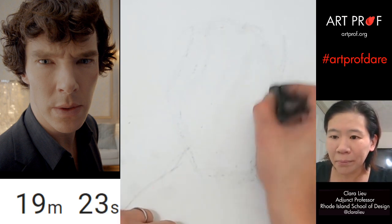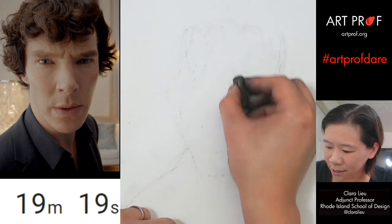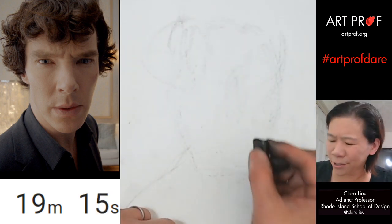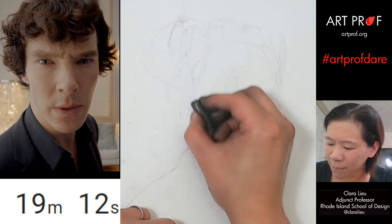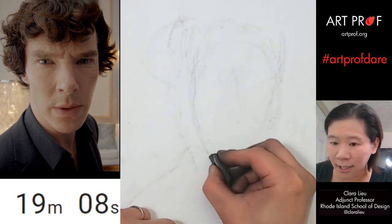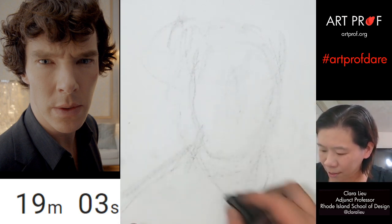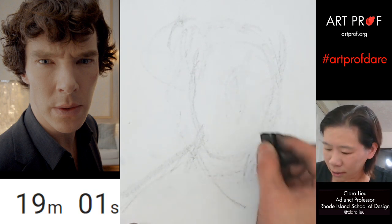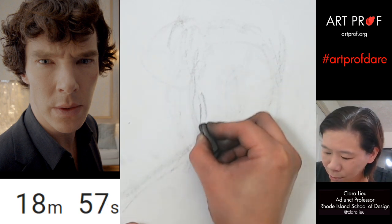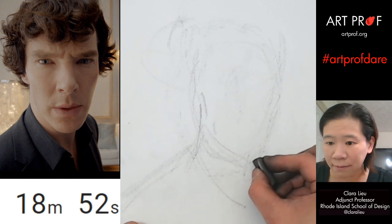Okay, here we go. He's got a really long face. Oh, forgot the hair. Okay, that's a little bit too big. I'm not going to fit the hair in. Let's make him a little bit smaller. So I'm going to pull his face here. Let's get that neck, the slope. There's his collar. Okay, and he's a little bit off to the right, so actually there's more neck on this side. I'm really just trying to nail the positioning of the neck.